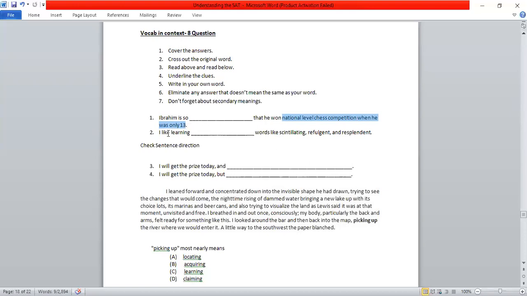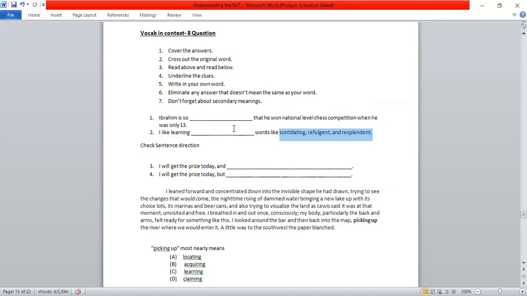Yeah. So, if you read words like these, I like learning words like this. I'm somebody who's a vocab enthusiast. I want to learn all the difficult words in this word. Words like refulgent and words like resplendent. These are not commonly used words. You don't use them in everyday life. Or scintillating. Do you say scintillating in daily life? No, you don't. So you're using some uncommon words.